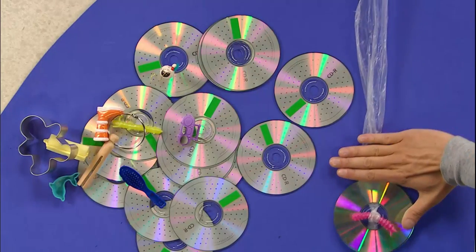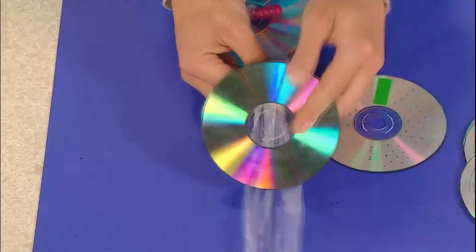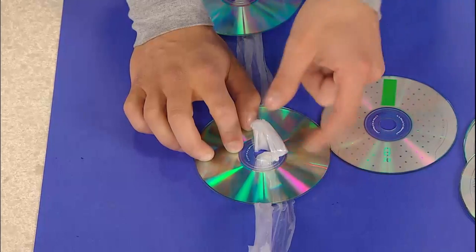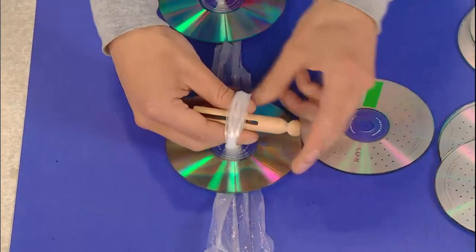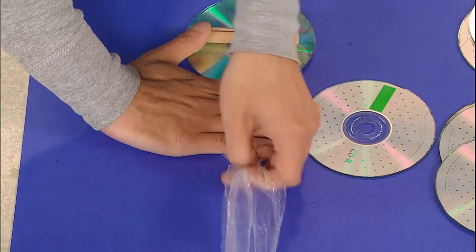I want these CDs to be evenly spaced, so I'm gonna put 4 fingers in between each CD. That should be a good spot there. And make another loop. The cool part about this is that anything you like can go in here. Toy cars and trucks, or dolls or pencils. All you need to do is put something in this loop so the plastic doesn't slip out. How about next we use this old clothespin? My grandmother gave me this a long time ago, and I think this will look great on my curtain. Let's make another one. That's about the right space there.